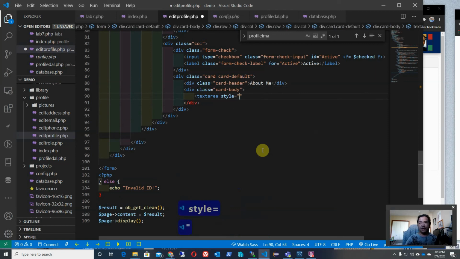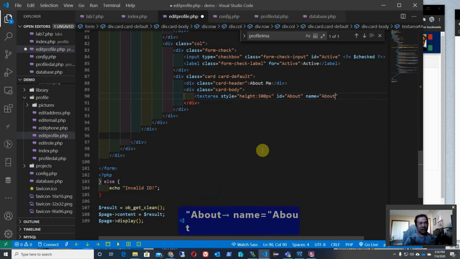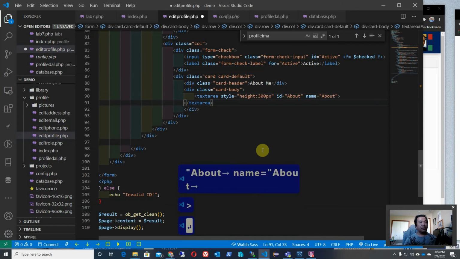I don't want it to be too tall, so I'm just gonna set height equals 300 pixels, right? And then I will set the ID equal to about, and name equal to about. These are the names that are going to be passed to my PHP thing, okay?